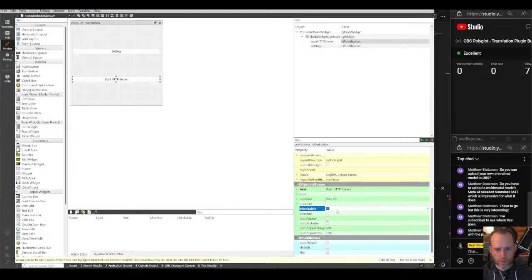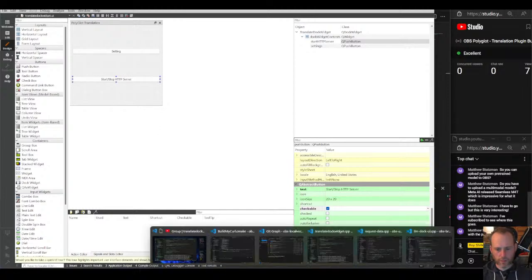Checkable. Auto default flat. Yeah, start, stop HTTP server. Right, something like that.